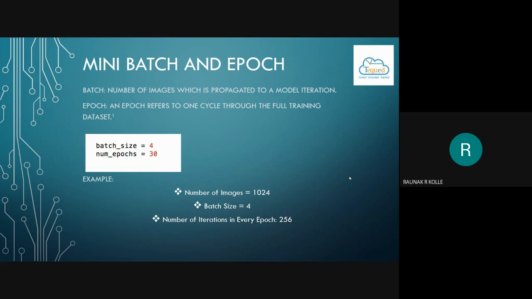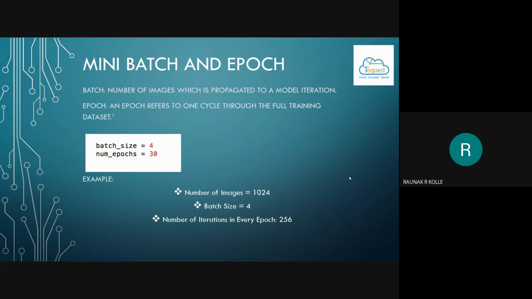Mini batch and epoch. Batch is the number of images which is propagated to a model per iteration. An epoch refers to one cycle through the full training dataset. A particular model may have n number of epochs. Let us consider an example.